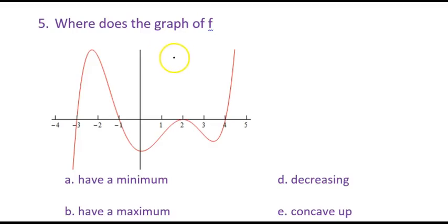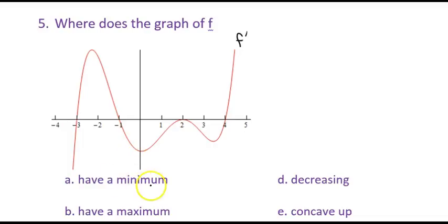Now, instead of drawing, we want to answer questions. Like I've told you before, most of the time they're going to give you a derivative graph. So we're going to assume that this is the derivative that we are looking at, and we are going to answer all of these questions about the original graph. So they're asking where the graph of f does these things, but we're looking at the derivative graph.